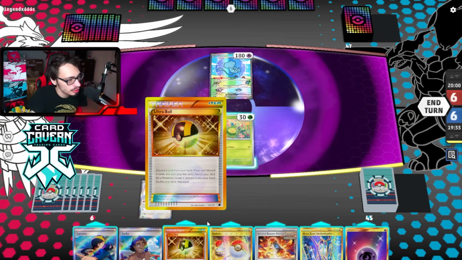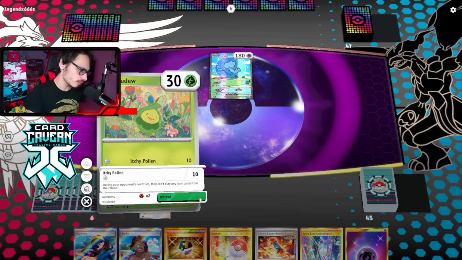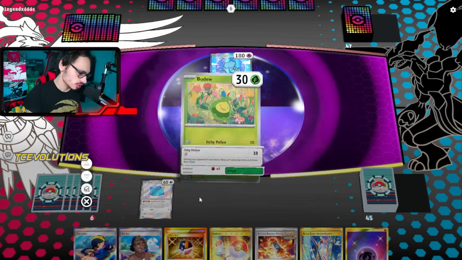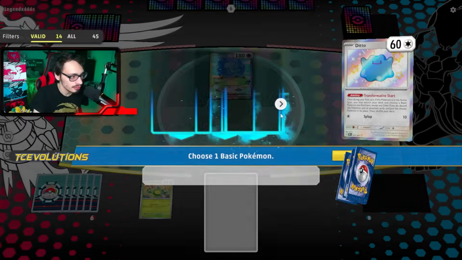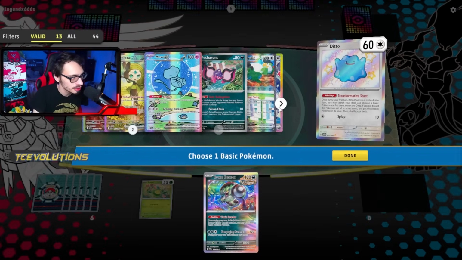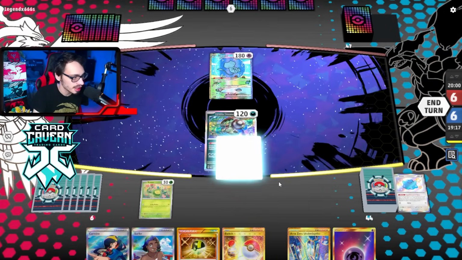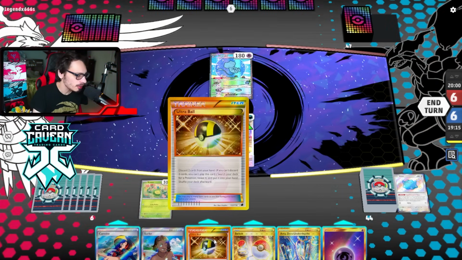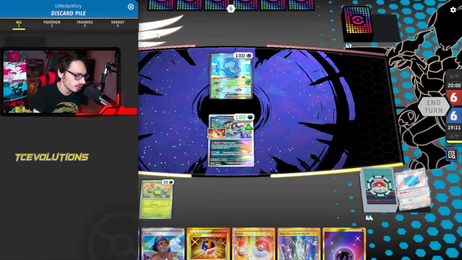So we can go into Ditto. We can turn Ditto into Brute Bonnet. Switch. Okay, let's do this. I definitely want to get Brute Bonnet. 100%. Get the Bonnet out. And then attach that. I don't even know if I play the Area 0, because I need the... Well, maybe get rid of the Switch.